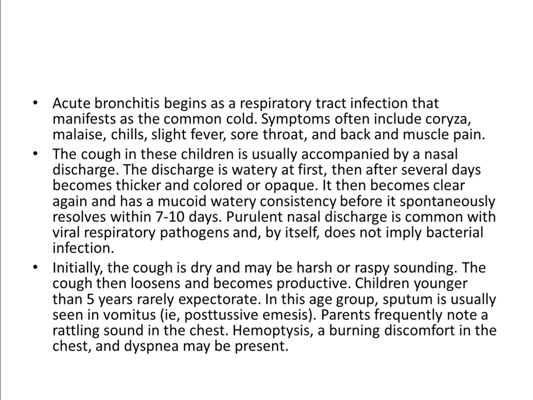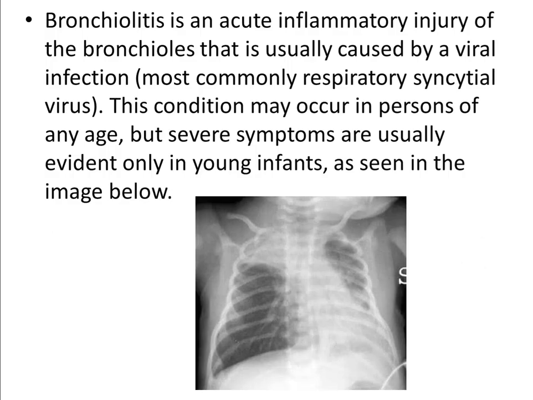Initially, the cough is dry and may be harsh or raspy sounding. The cough then loosens and becomes productive. Children younger than 5 years old rarely expectorate. In this age group, sputum is usually seen in vomitus. This is called posttussive emesis. Parents frequently note a rattling sound in the chest, hemoptysis, a burning discomfort in the chest, and dyspnea may be present.